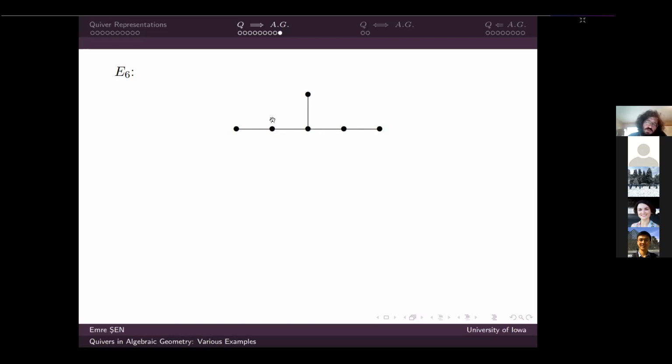And the other possibility, here I can remove this node, right? This one. And the remaining part here will be just C2. And this guy touches this connected part at the 2nd node. So this will give us the representation wedge 2 C5, right? And the other possibility, one can remove this guy. Now this reduces to the hyperdeterminant case, because this is the C2 tensor C3 tensor C3 case, okay?